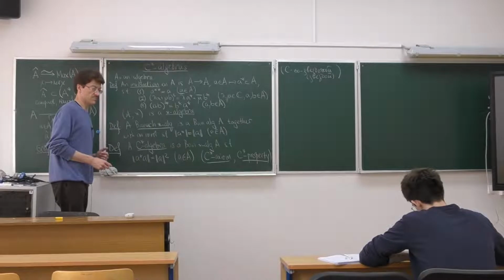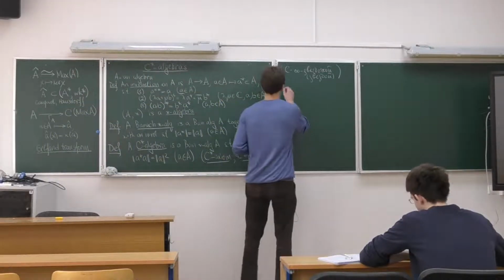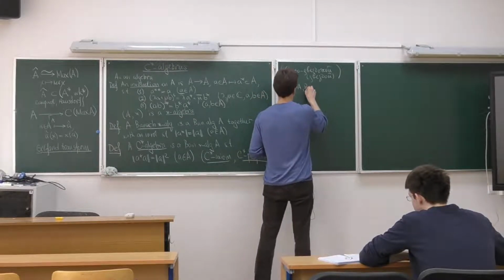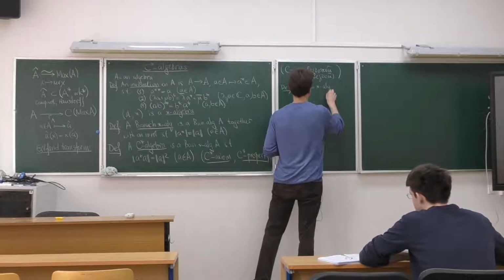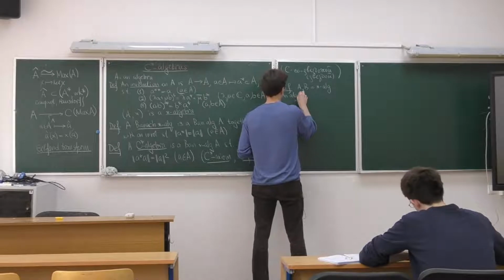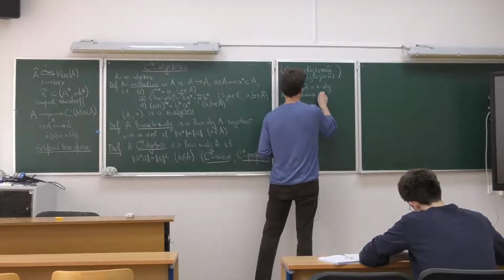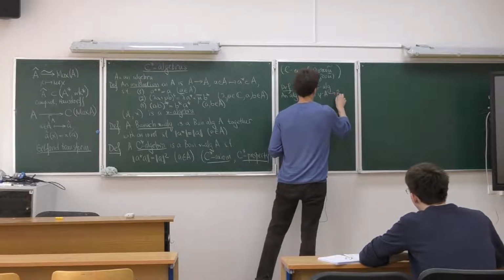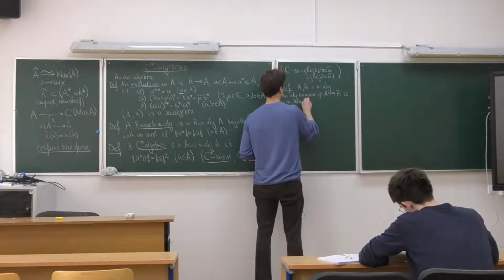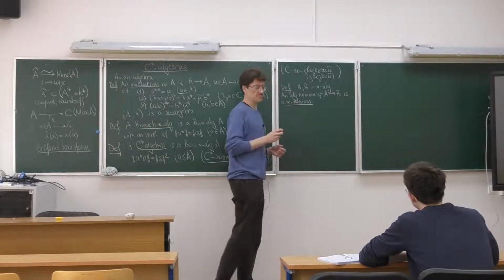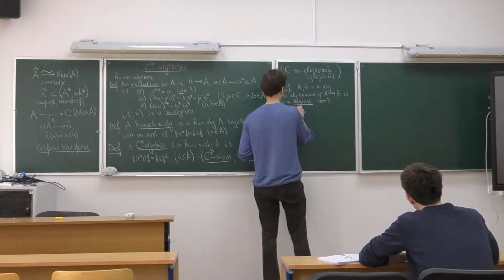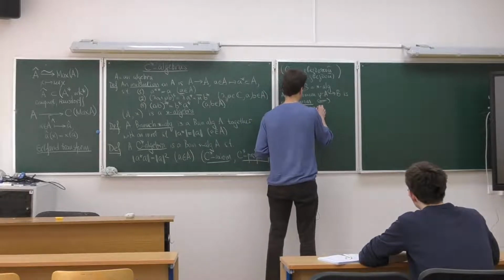Okay, so these are our main objects. Let's now introduce morphisms between them. Here we have two star algebras, A and B. Then an algebra homomorphism phi from A to B is called a star homomorphism if it is compatible with involution. That is, if it commutes with the involution in this sense.